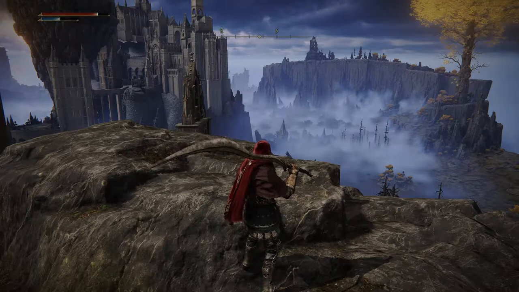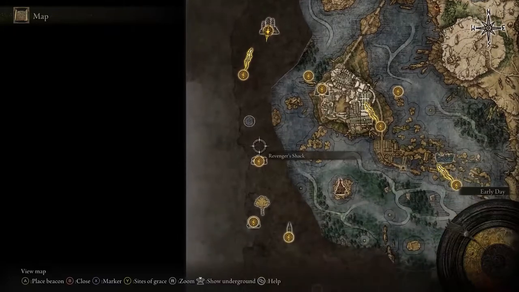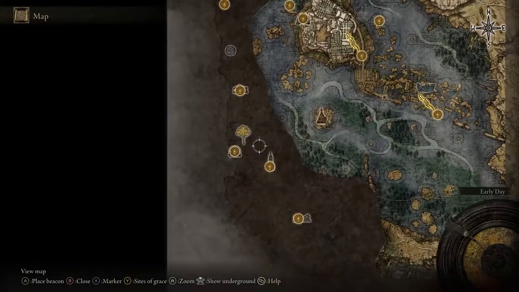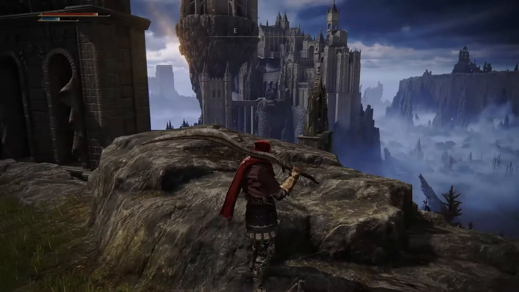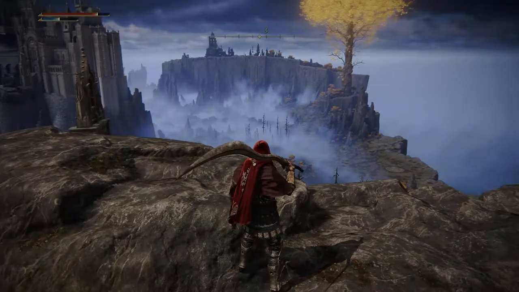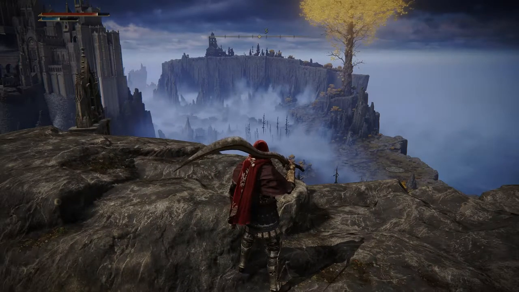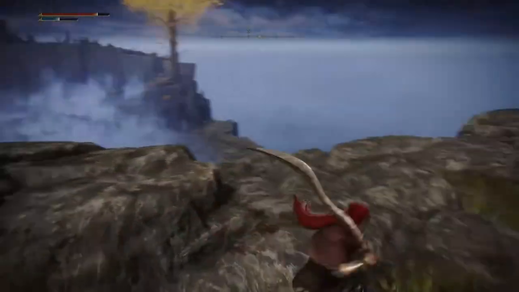What have we missed so far? Did I do that? Revenger Shack. Converted Tower? Is that the Converted Tower? No, that's a church. The Converted Tower is there. Church up there.